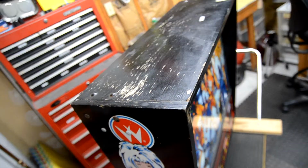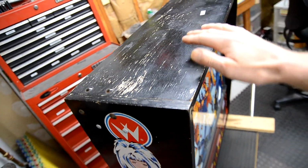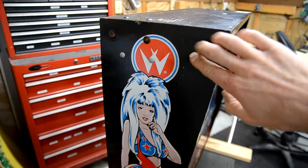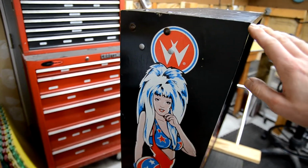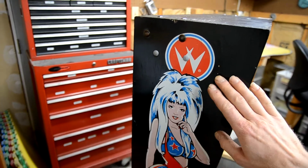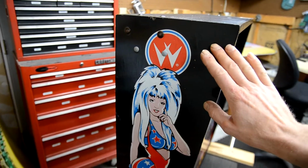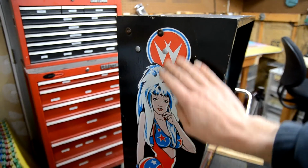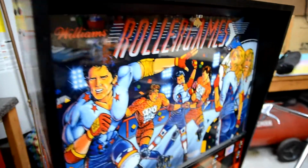You can see on the top all of the black paint is flaking off. It's also doing that on the sides. The top layer is all flaking. We're going to try to fix that the best we can while saving the original graphic. Do the same thing I did on the cabinet, which was repaint most of the black, hand touch up any of the screen printing that we need to do, and then clear coat the whole thing.